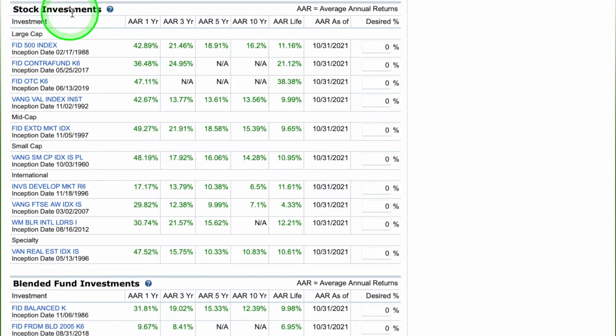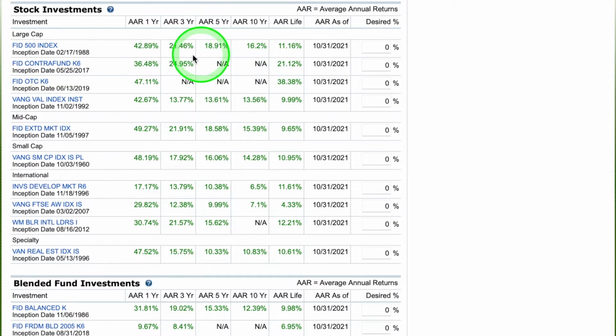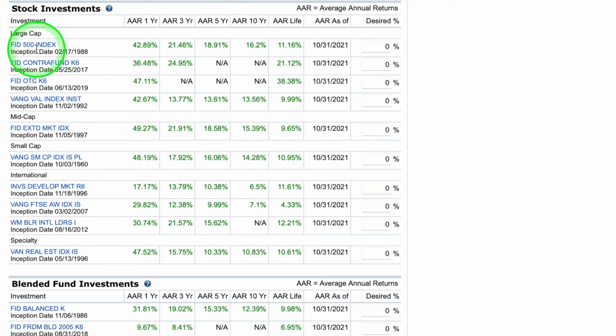Looking at the stock options, a couple have been around for 10 years, and one is based off the S&P 500, which is the Fidelity 500 Index. It has a 10-year average of 16.2. Another available option has a 10-year average of 13.56, this one 15.39, and so on.